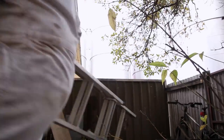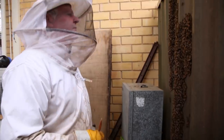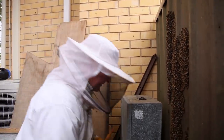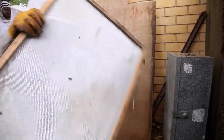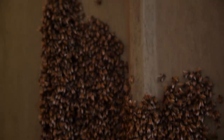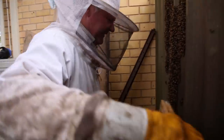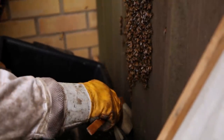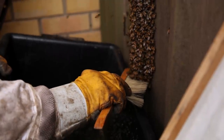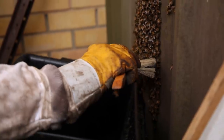There you go. Where is everybody? Shit. Everybody's a little bit toey. Shit, where is the top bit? Right in the eye. Here we go for a bit of excitement. Just for fun, they're on the other side of the fence too. So this is the fun part about swarms, of course, she's still able to fly. So, it's not ideal.